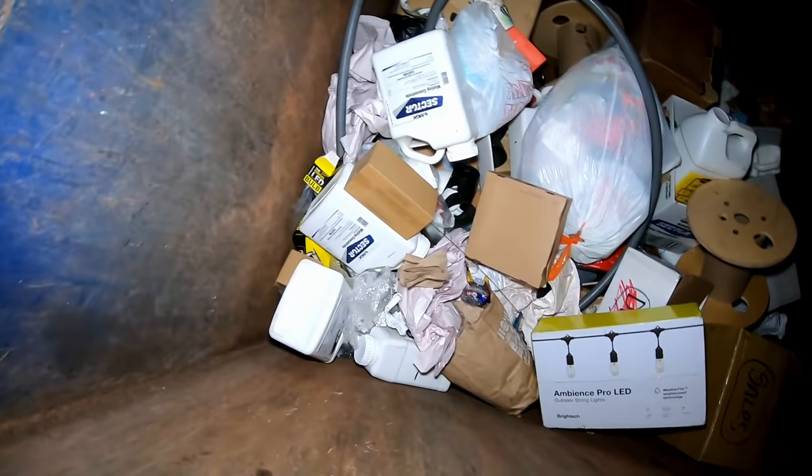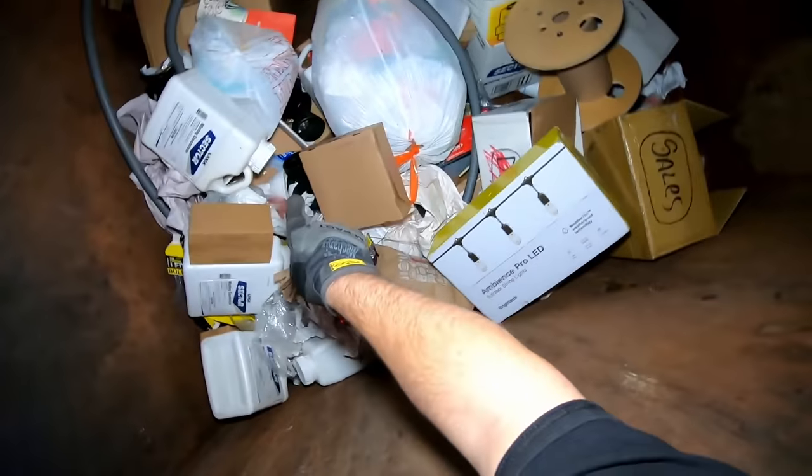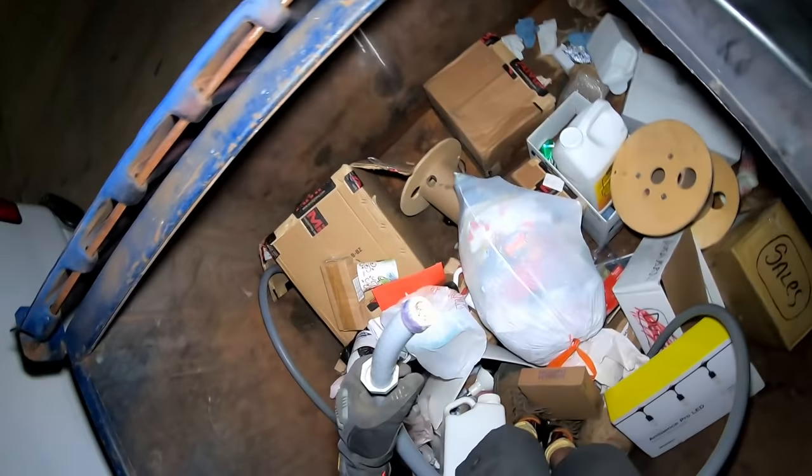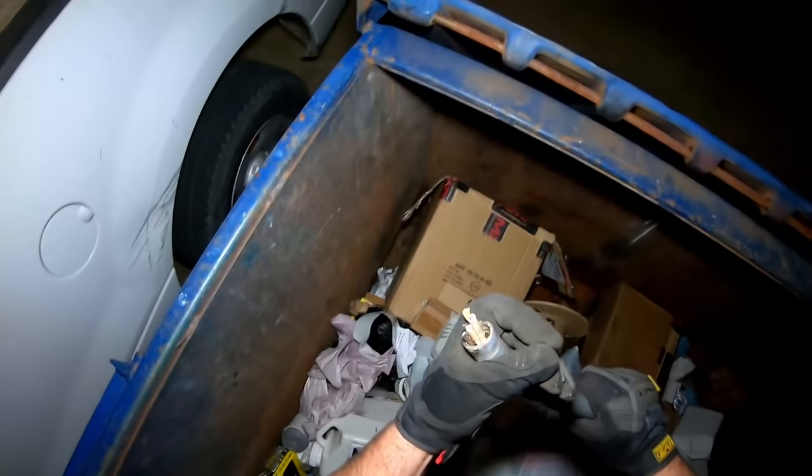Okay, okay, okay. I'm thinking that I see some lights down there. They may be aluminum. Cast aluminum, and so let's check it out. Let's check this hose here. Is that the good stuff? That sure is. Look at that. It got a big old piece of wire running through it too, man.